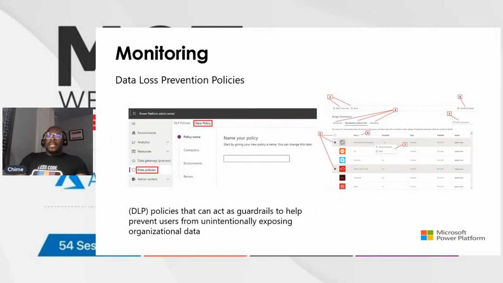When it comes to data loss prevention policies, that is something we usually use the Power Platform Admin Center to do now. Your organization's data is likely one of the most important assets you're responsible for safeguarding as an administrator. So the ability to build your applications and automation to use that data is obviously a large part of the company's success. People that use applications within our organizations have good intentions, everyone does, right? But we know you can easily overlook the danger. There's always a danger of data leakage to services and audiences that shouldn't have access. You can curate them, like I mentioned before, which helps prevent users from unintentionally exposing organizational data.